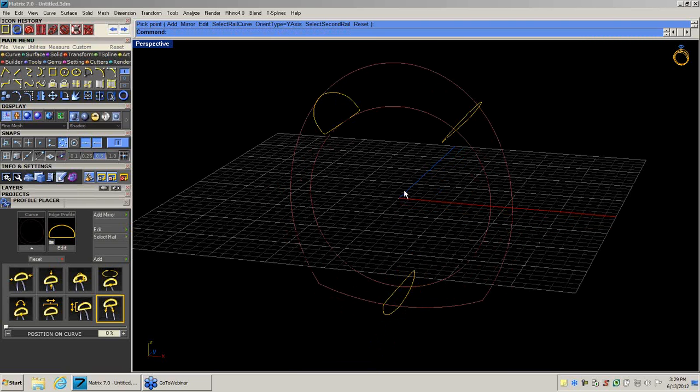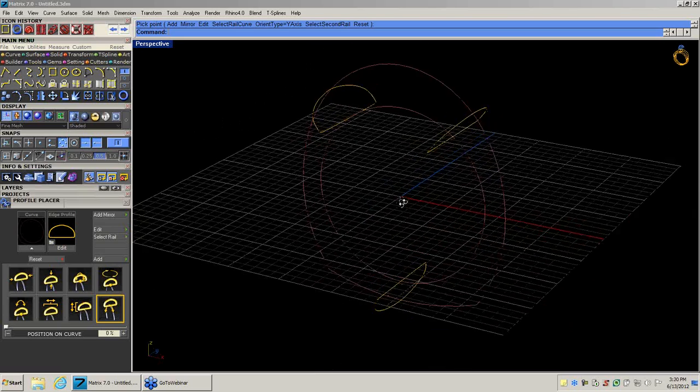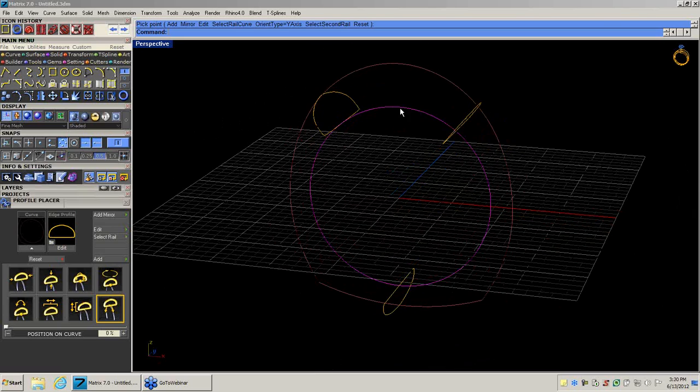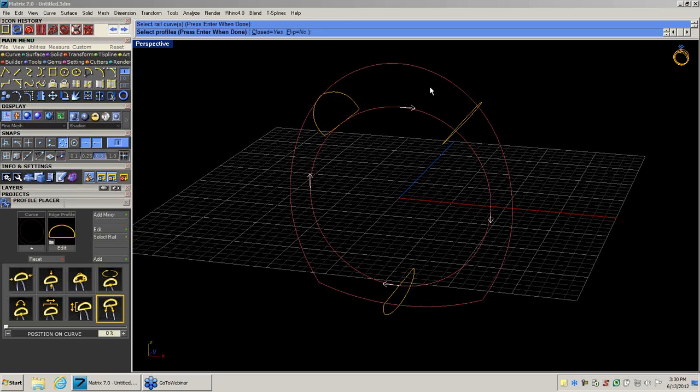And I hit enter. A lot of times the question comes up, do I have to use 3? Can I use more? You can use as many profiles as you want, and we teach you that in class. I like to stick with 3 when I'm doing this demo just because it makes a nice transition and can really still show you the same functionality as if I had 5 or more out there. So I'm going to hit sweep multi-rail because I have 1 rail and 2 rails on the outside here. I hit enter on my keyboard.